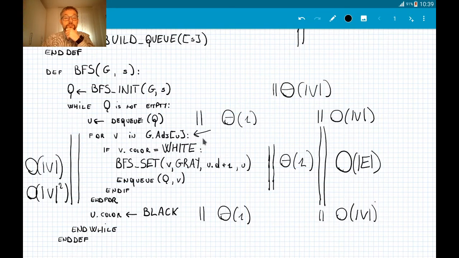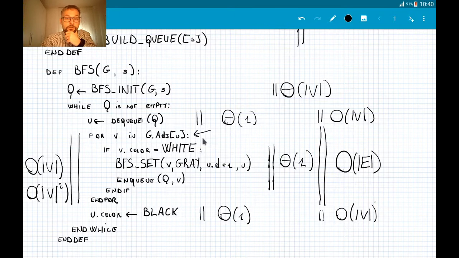Because if your graph is sparse, so if the number of edges is much less than the square of the number of nodes, then the complexity you are providing is much larger than the reality.